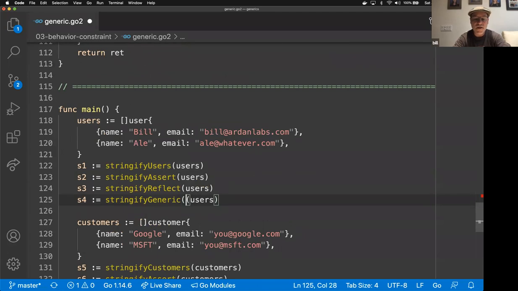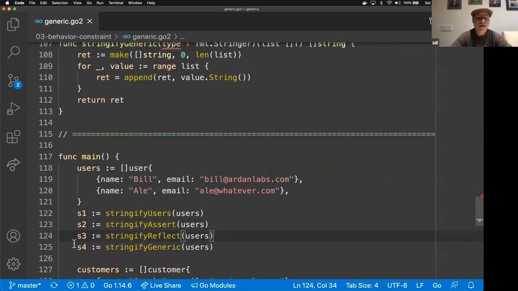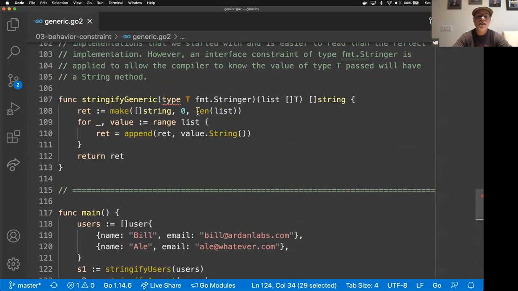The compiler can infer that T will be of type user because of the slice. And we know that user implements the stringer interface using value semantics. Nice. Compiler doing a lot of work here to infer this information to make the call site look clean. And again, our job as developers here is to tell the compiler that we're not going to define an explicit type T. You ought to determine what T is at compile time. And by the way, it now has a constraint that a string method must exist. Okay, great. So we're starting to see the use of interfaces now to define constraints on behavior.